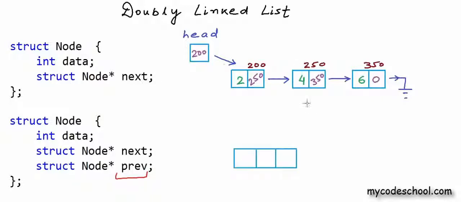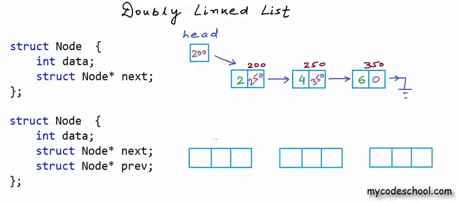In a logical representation, I will draw my node like this now. I have one field to store data, one to store address of previous node, and one to store address of next node. Let's say I want to create a doubly linked list of integers. I have created three nodes here. Let's say these nodes are at addresses 400, 600 and 800 respectively. I'll fill in some data.